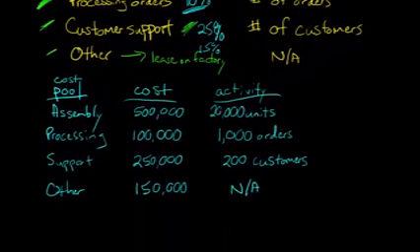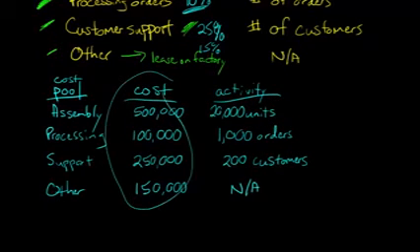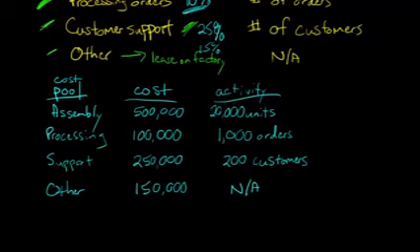And now, if you notice, we've got our cost pool, we've got the cost, and we've got the activity. What we can do is a really convenient thing, which is to take the total cost and divide it by the number of units or the number of orders, customers. For each one it's different, but you get the idea. We're taking this column and dividing it by here, and that'll give us our rate. We'll just call that our activity rate, okay? So let me change up here so we don't keep having the same color.